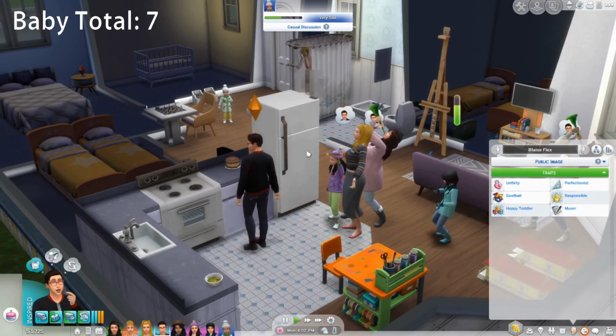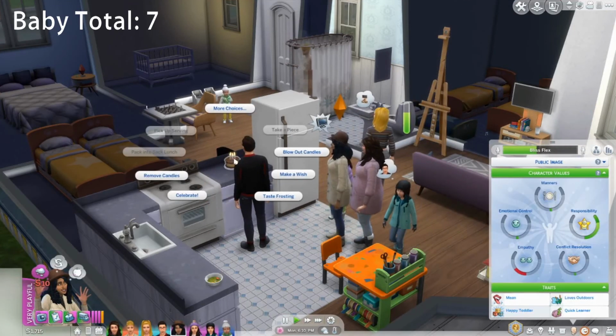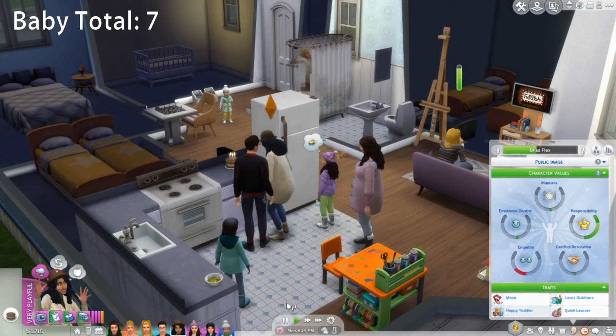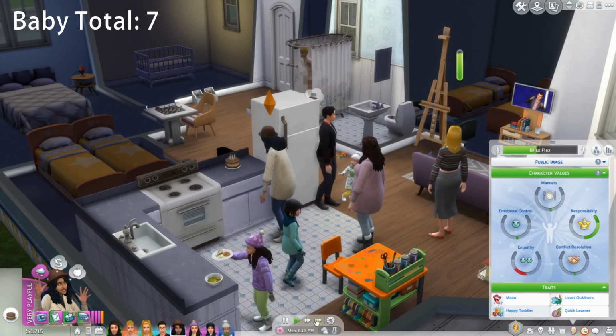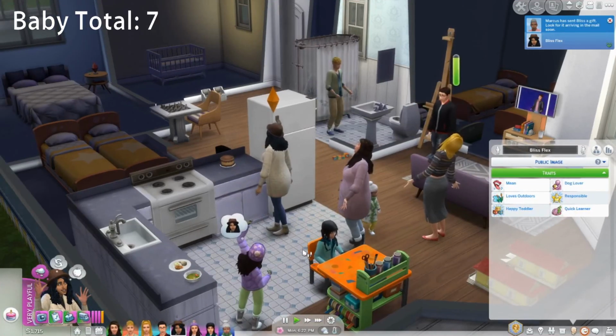Beautiful. You can add candles back for your sister now, and then Bliss can go ahead and blow her candles out as well. Oh my goodness, I cannot believe we're getting rid of four children all at once. This is absolutely amazing. This is so good. We're doing so well. This is the 10th episode, and okay, so she got dog lover. Amazing.